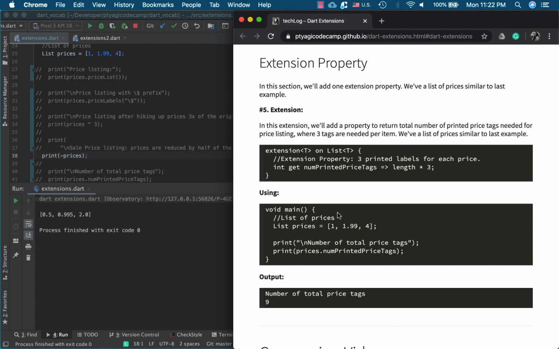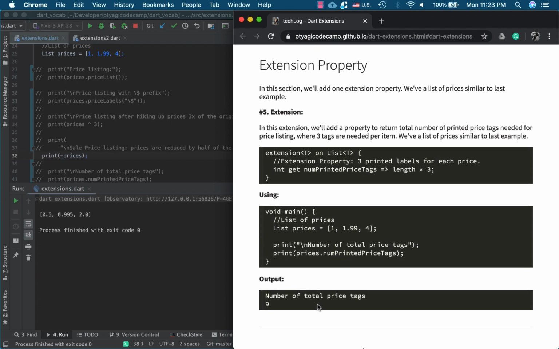And I have 3 items and I want 3 labels each, so I actually need a total of 9 labels to be printed, and I want to know this information, maybe to give it to my sales manager, like how many labels I need. In that case I can write this property here in the extension block right here, and calling it on my prices list, the number of printed price tags will give me the number of total price tags. So that was about the extension property.